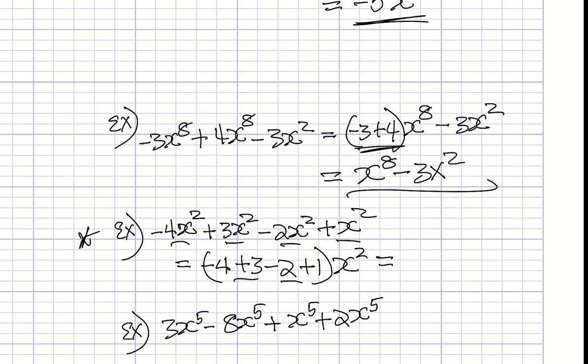So that would be, I mean, you don't want to make mistakes, so you can do it like this: minus 6 plus 4, okay? X raised to power 2, and then it's minus 2x raised to power 2. You see that, right? So you can do it like that if it helps you. That way you can see. All right? Okay, let's go to the next one.